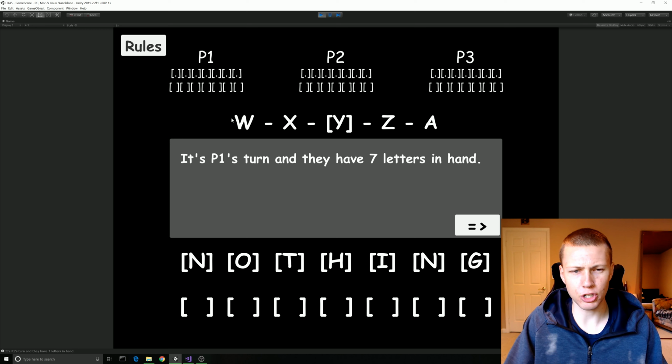It's very similar to Uno, so we have some cards laid out here, and this Y one right here is the main card that you want to play. And so if you have a Y, you can play this Y. If you do that, then everyone else has to draw a card. If you play an X or a Z, then you can choose one other player to draw a card. And if you choose a W or an A, then no one else needs to draw a new card, but you don't have to draw a new card, so you don't fill up all your card slots here.